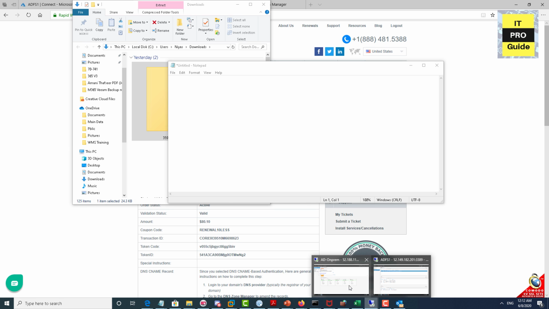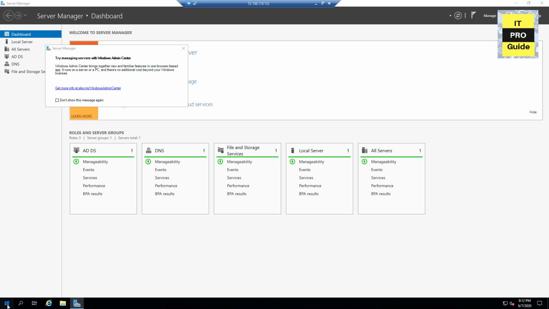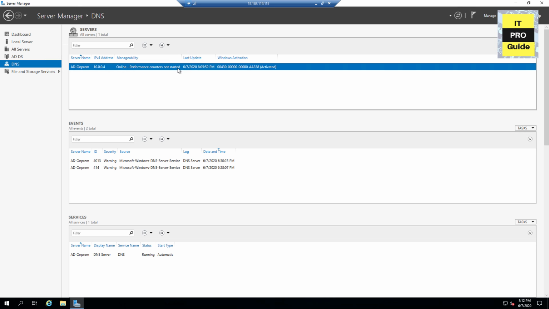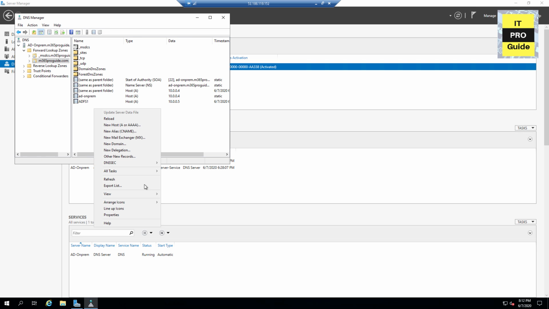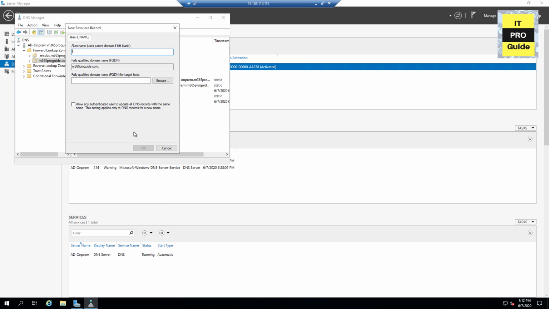Open DNS Manager from the domain controller. From here select forward lookup zone, go to m365procguide.com, then create a CNAME that is ADFS, for the target host, that is adfs1.m365procguide.com.